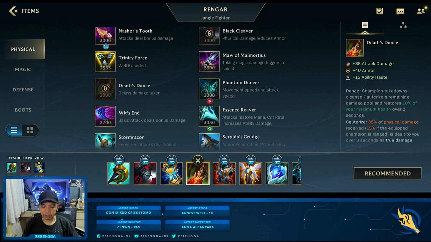After this, we can go for the Death's Dance. This is really good on Rengar, giving us more sustain, damage again, a bit of armor, and more ability haste. Since we have 3 items that give us ability haste, we would be able to spam our skills more, granting us more damage and sustain with the use of the second skill.